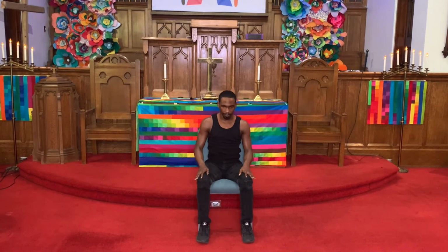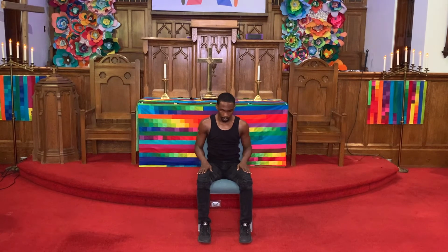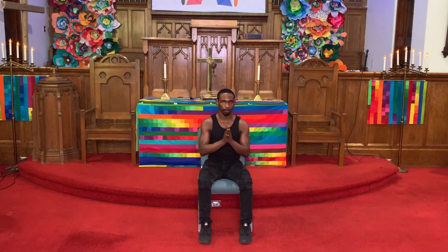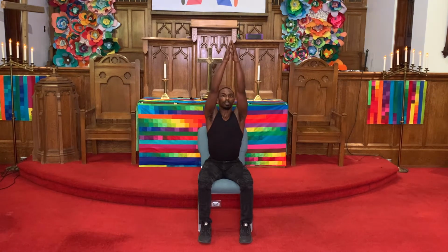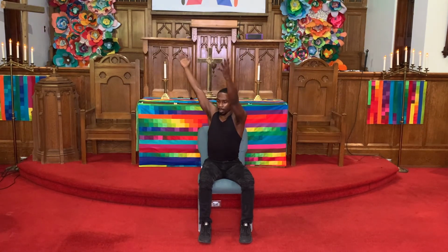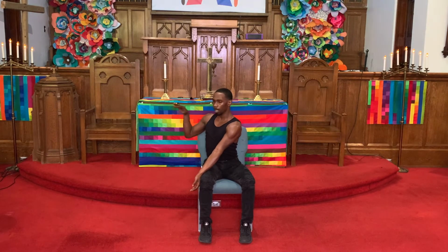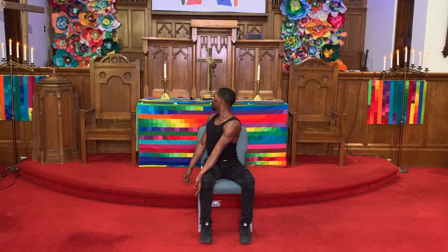Next, we're gonna plant the feet. You're gonna open the feet shoulder, hip width apart. You're gonna inhale, reach the palms up. You're gonna take the left arm and place it on the outside of your leg. You wanna give yourself a gentle press so that you can twist. Opposite arm is just relaxed. Looking over your right shoulder, sitting up tall, and twisting your spine.